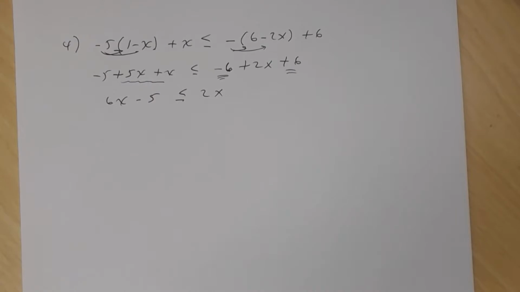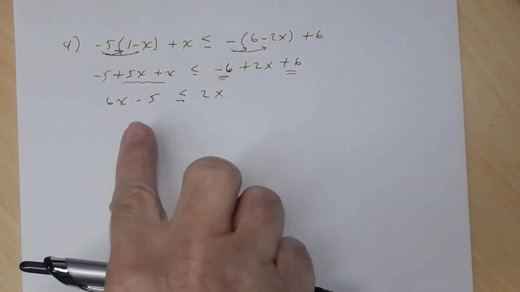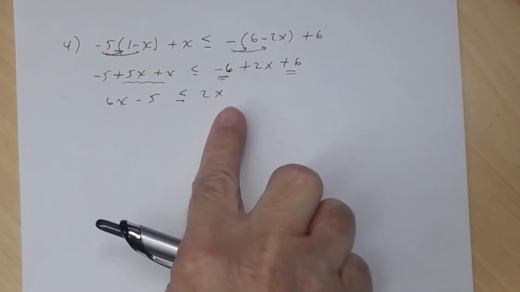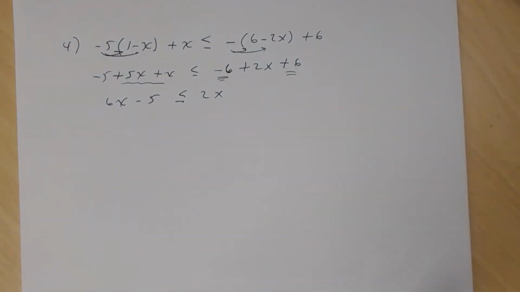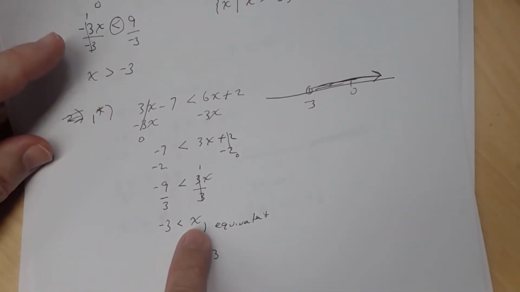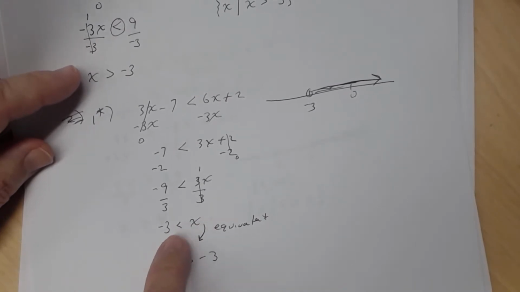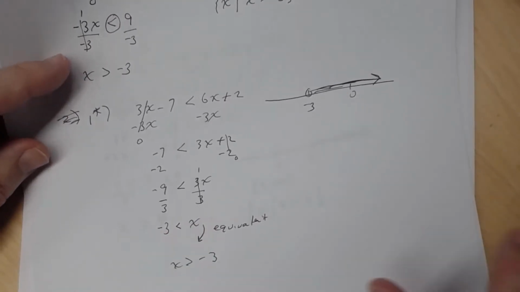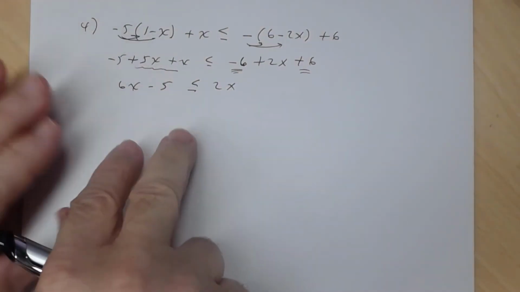Now, it does not matter which side you bring the variables on. If this was an equation, probably you would bring the variables to the right-hand side. But since it's an inequality, some students mess up when they bring the variable on the right-hand side, because you really need to be careful that you don't draw the graph going the wrong direction. So let's just bring the variables to the left like we were doing.